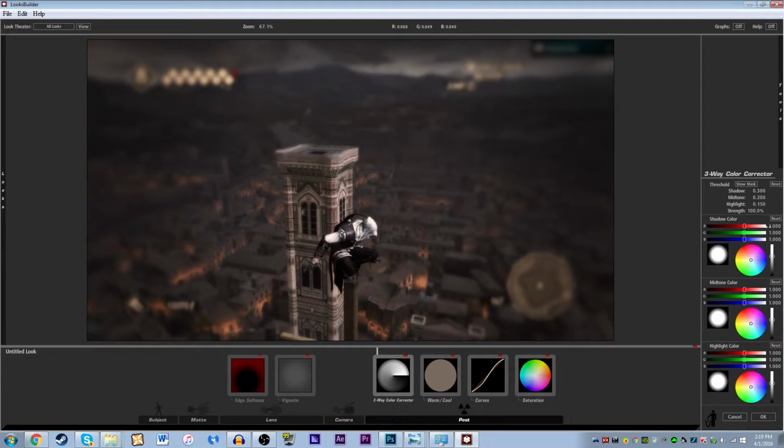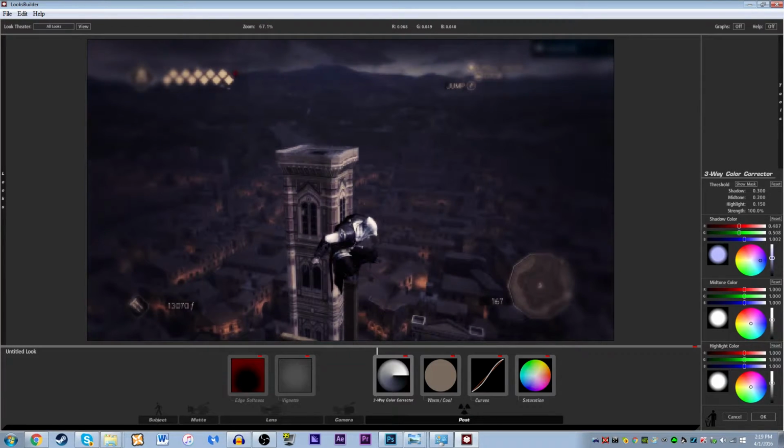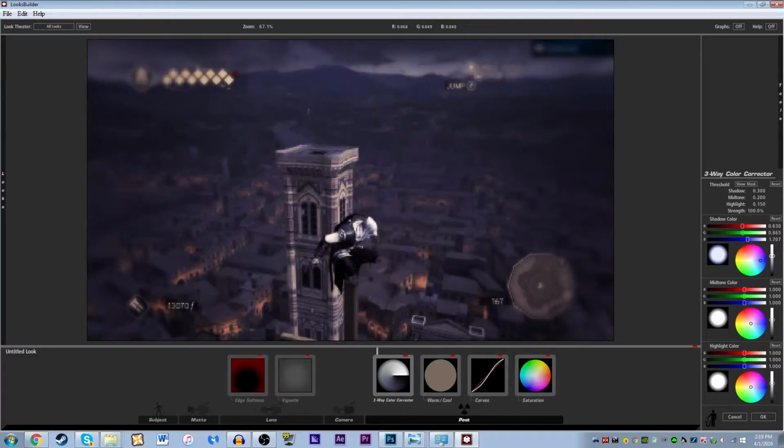You can affect the strength of it. I'm not really going to be doing that because we don't have anything on it yet. We'll do that last. Now, shadow color. A lot of this stuff you got to feel out yourself. Figure out what you think works. Say I want the shadows to be on a bluer, cooler side. I can drag them over. I want it to be darker or warmer, darker, or I guess you say brighter.